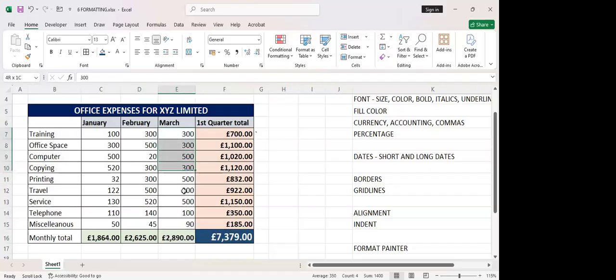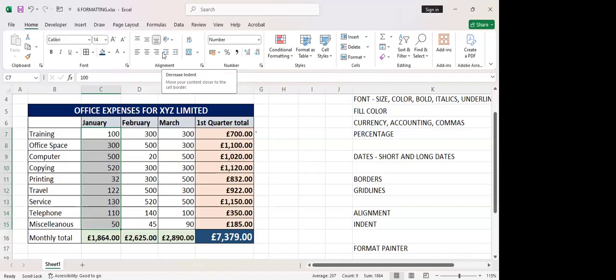If you see our number 3 in January, those figures in January, are they aligned to the left or to the right? Somebody answer. To the right. Right. Okay, what if I want to align them to the left? Can we see our alignment group is just behind the numbers group? Can we see that? Yes, sir.